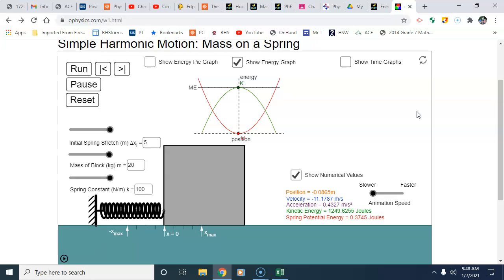And notice, that's why I picked this simulation as a pretty good one, because it shows the graph and exactly where this thing is at the same time. Where does this happen to be right now? This spring is at the equilibrium position, right? So when it passes through any equilibrium position, there's got to be a flat line for the slope of the tangent line at that position, because that's what we define as the equilibrium position. We want to make all those little connections. Does that make sense to everybody? Okay.